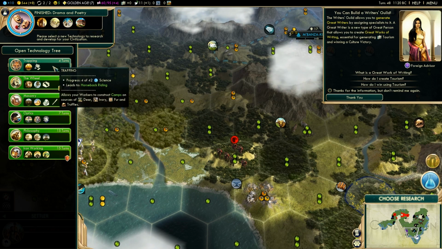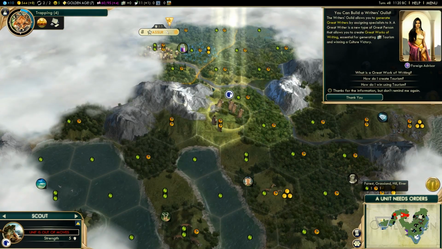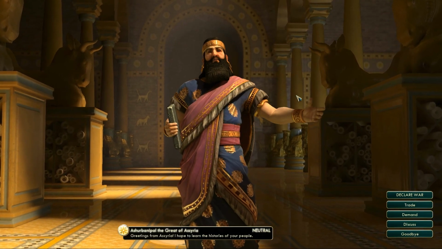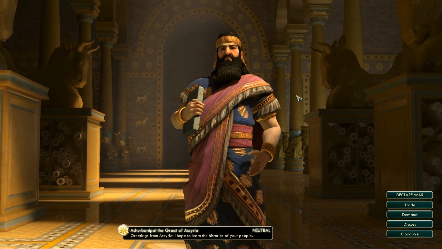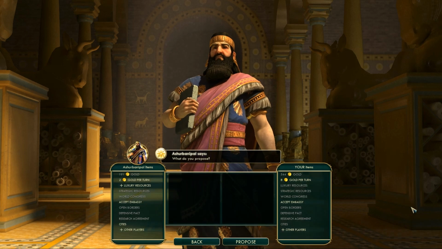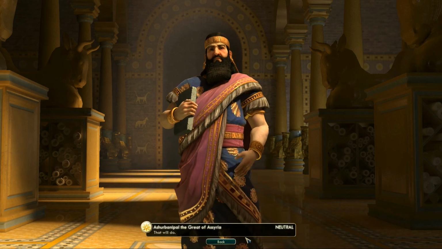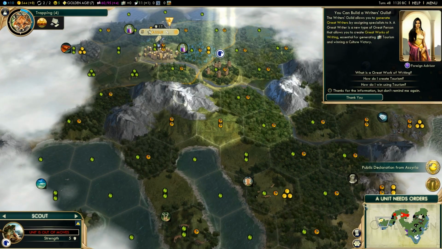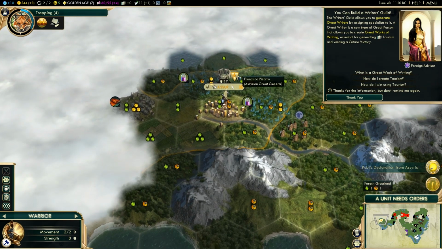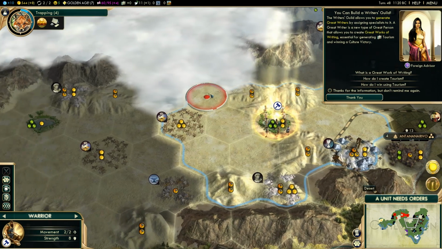Alright, so who should go for next? Trappings, maybe? Go for trappings. Oh, hello? Another new character on the block. How are you doing, my dear friend? Why not? Let's say hi. First, we'll be friendly to each other. That will do. So we know where his main capital is, which is there. Looks like he's got some settlers in there. So, not bad, not bad at all.